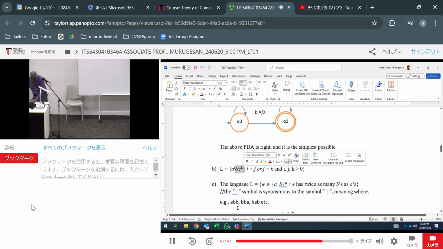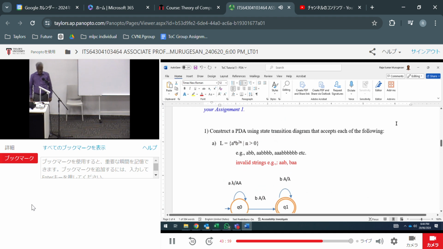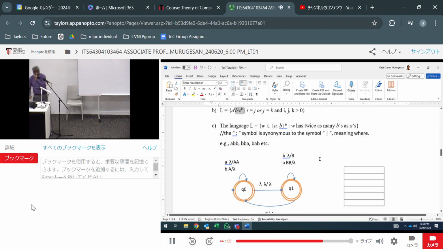So if you observe all the earlier questions, we'll be doing some sort of counting. Here it is A to the power N, B to the power 2N. This question is actually the same as this question, 1A and 1C, they are similar. Here also you have 1 A meaning 2 times B in 1C. In 1A also, 1 A means 2 times B.